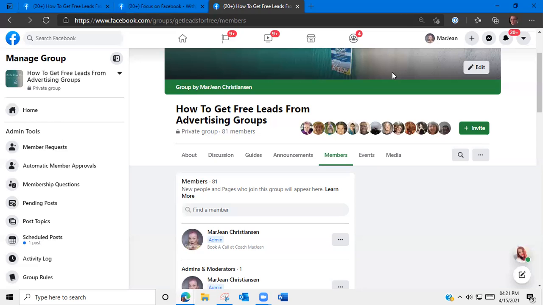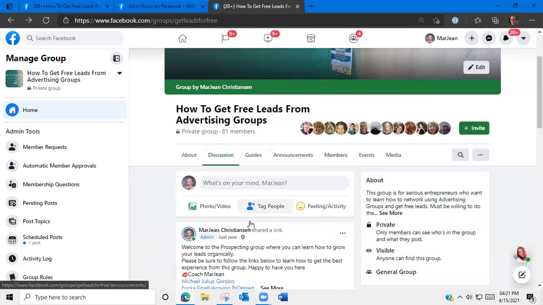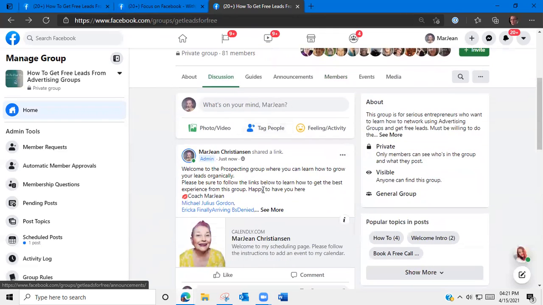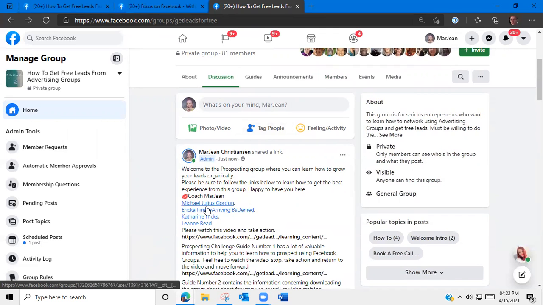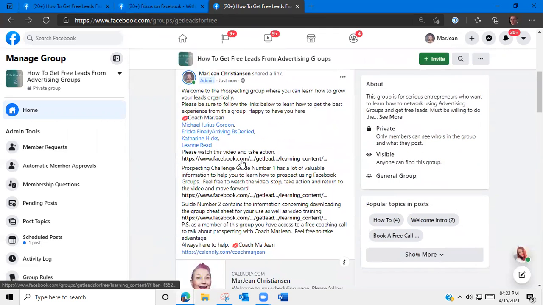So that gives you an idea about how to set up a welcome post in your group, so that when they do come to your group, they're going to see the discussion tab. Most of the time they'll come in and see this. It says welcome to the prospecting group, and here are their names, and then it gives them action steps to take.